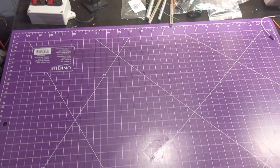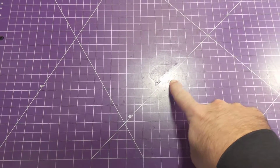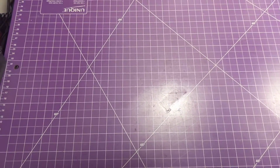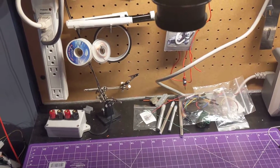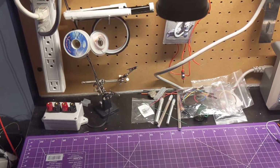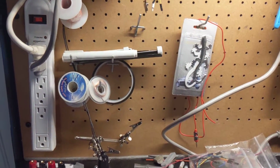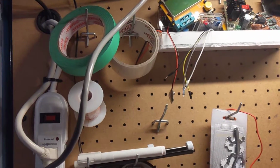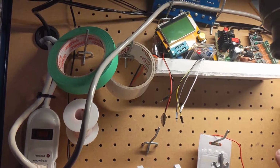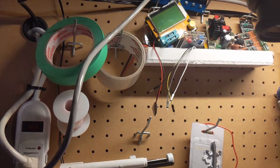So this is the cutting mat you guys are so used to, with the nice burn right here because of the resistor video where I got this real hot. If I pan up a little bit, you'll see that's my power bar over there that typically everything gets plugged into, and you got a little pegboard up here, and that pegboard has a whole bunch of stuff. So this is a whole bunch of kits and stuff that I use kind of often, I guess.